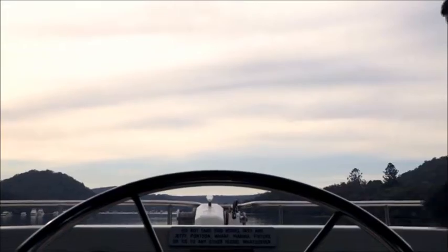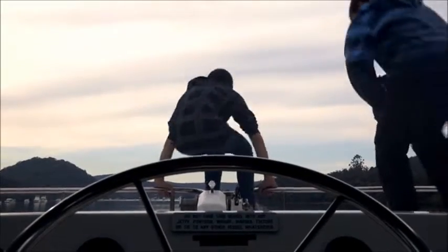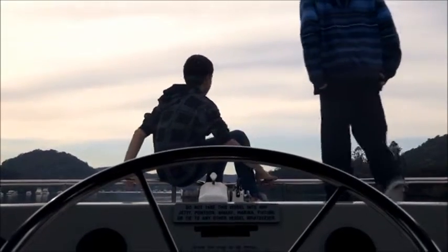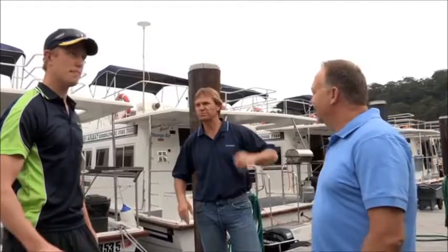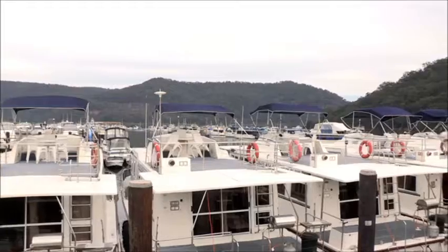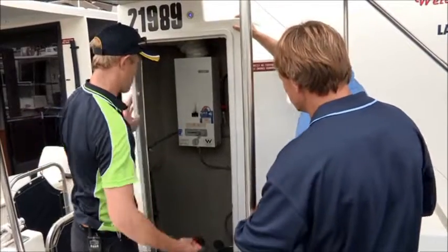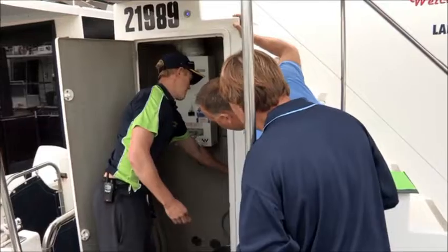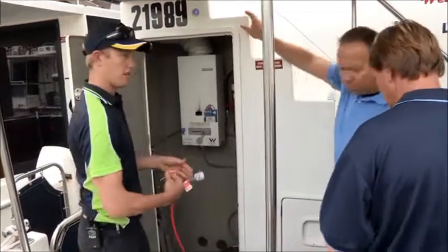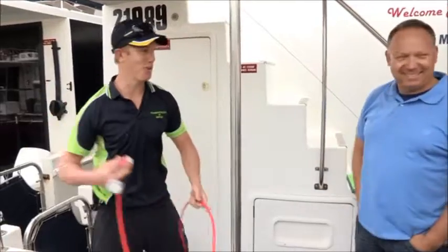Before we head out, Dave from Holidays Afloat gets us better acquainted with the boat's features and makes sure that we know what we're doing. All right, you guys ready to get out on the water? Yeah, all the kids are exploring the boat, so... Yeah, all right. Well, I'll jump through a few safety things first. Yep. Mainly your gas, anchoring and your map, and we'll get you out there. Fire extinguisher, safety equipment's in there. This power plug just charges the boat up while it's on the dock. Better not drive off with that on. Yeah, I don't have an extension cord long enough.